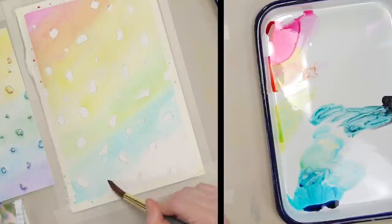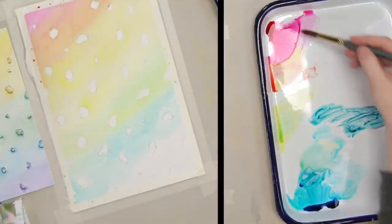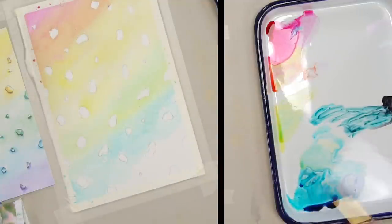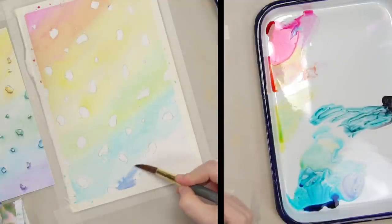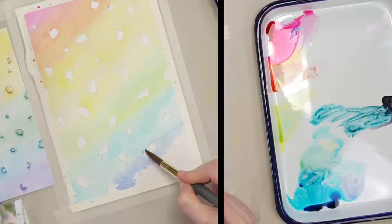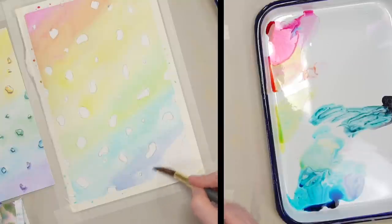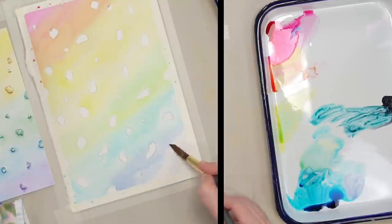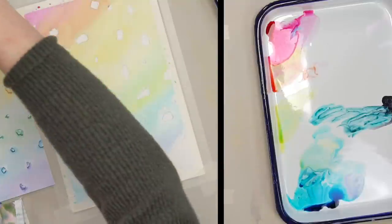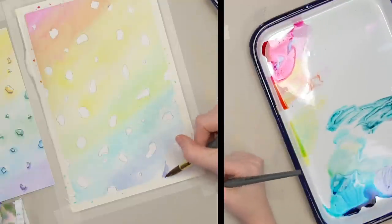Okay, and then I'm going to start introducing fuchsia to my blue, and that's going to make this really pretty purple color. Let's do even a little bit more fuchsia.